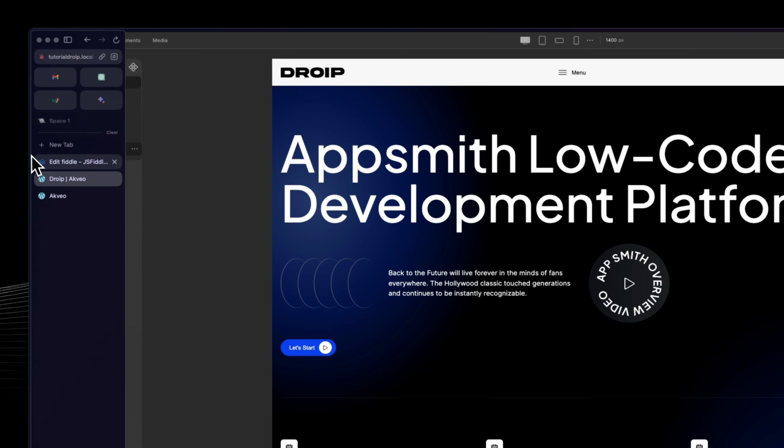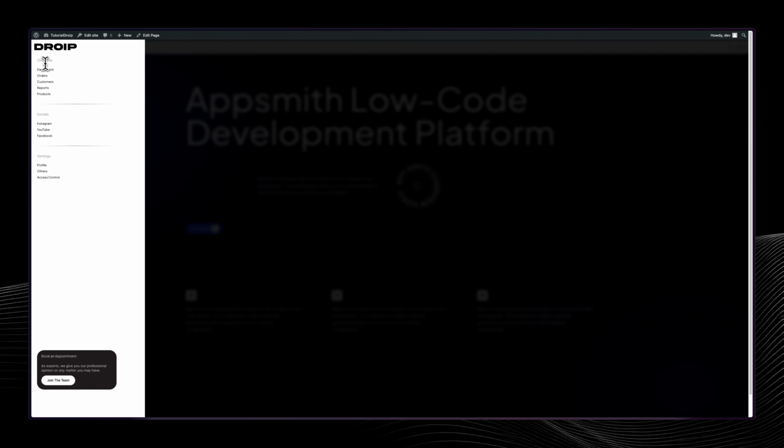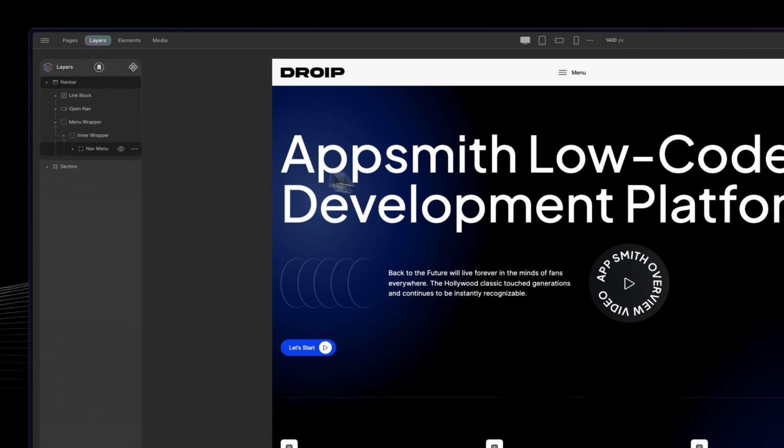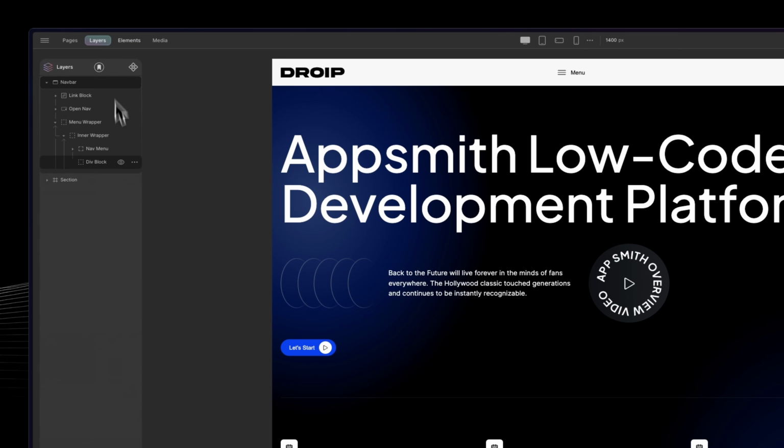All right. When I go back over here, you can see that there is this listicle, right? So the list over here, the nav bar, and then there is probably like a header over here. So to do that, this nav menu, I'm going to click on the inner wrapper, right? Go into element and then add a div. All right, so this div, I'm going to drag it to the top. I'm going to take this menu and then place it inside the div.